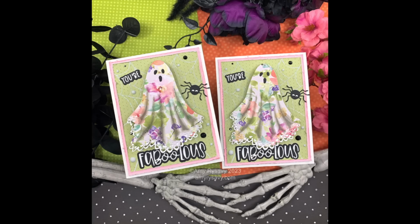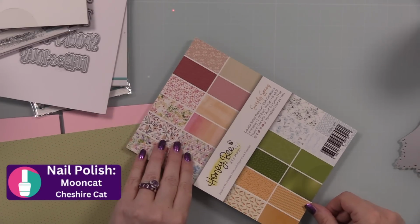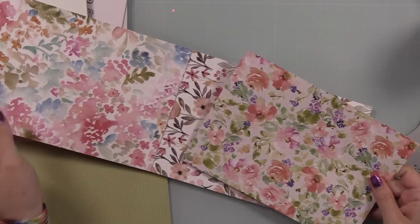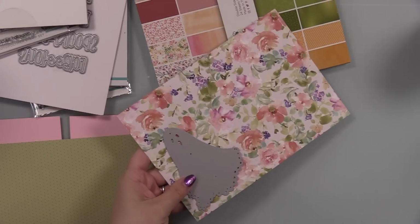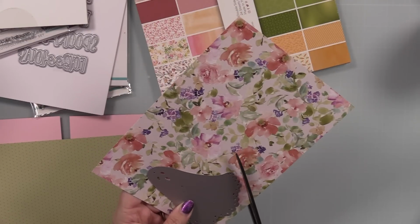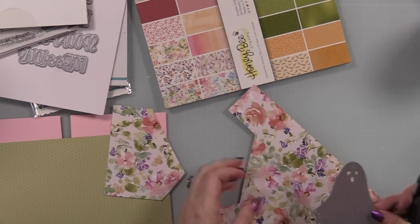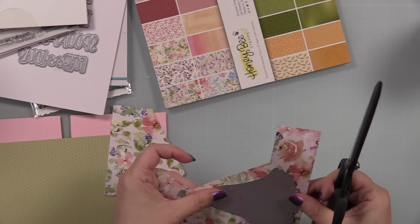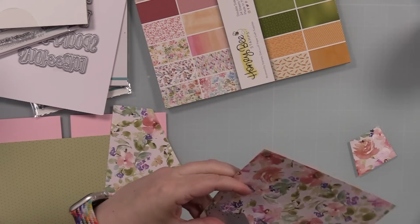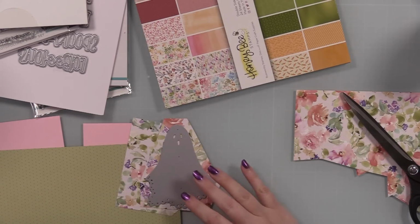I just fell in love with the little Dainty ghost wafer die from this Trinity Stamps release, and it made me think of doilies and florals and all the things, and I was like, there we go. That's the card. I want to make these little ghosties look like they're wearing bed sheets. So I went through my pattern paper and pulled out this Honeybee Stamps Simply Spring patterned paper. This floral is gorgeous. It's actually very similar to the bedding I already have. Mine is more cool toned, but I love it.